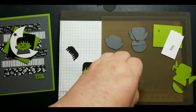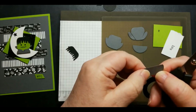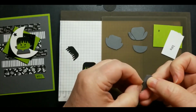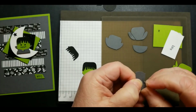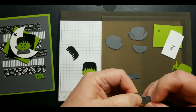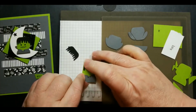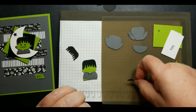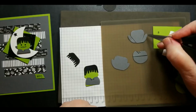Now, as long as we have the shirt out, you will see what I did here is I made a little collar, but I didn't want it to be too fancy because it's Frankenstein. He's kind of a mess. So I did just a little divot, and then I picked at it a little bit with my fingernails and pulled it apart here. He can be messy. He doesn't have to be perfect. Okay, and that's what's going to go right here. Ooh, we're getting there. Okay, and then we'll set this aside. And then we have this left. Now, remember, we're actually going to cut ears out of this. And you can see this is the cut that we're going to do.